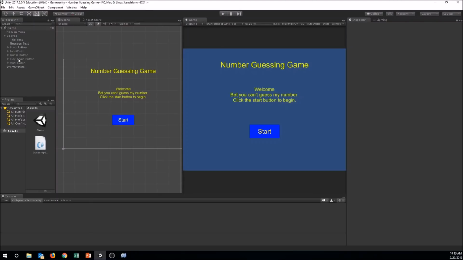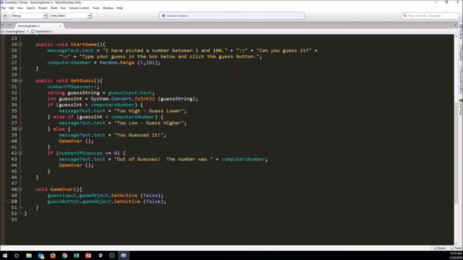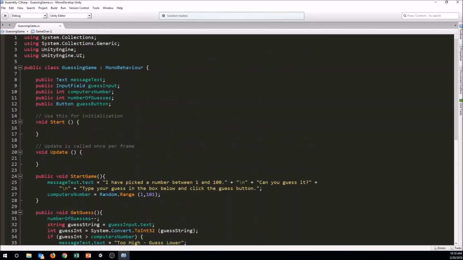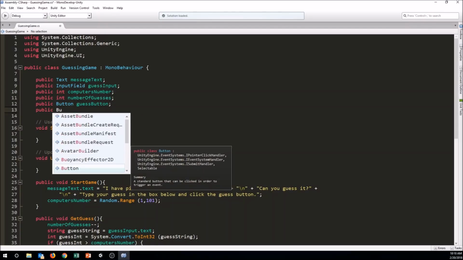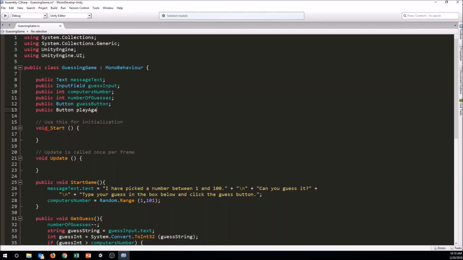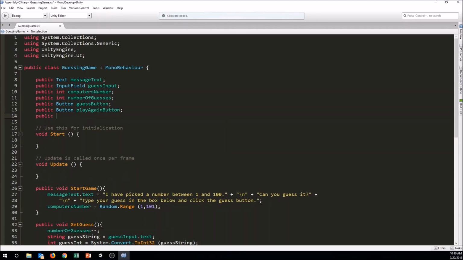Okay, now that we have the two buttons, we need from our code to be able to reach out to those buttons and set them active. Alright, so it's the same process we just went through here. We're going to use the same command with a set active true instead of false, but the first thing we need is a reference to those buttons. So that means we have to make two new variables, one for each button. So let's make a public button. This will be play again button, and then let's make another one, public button, quit button.